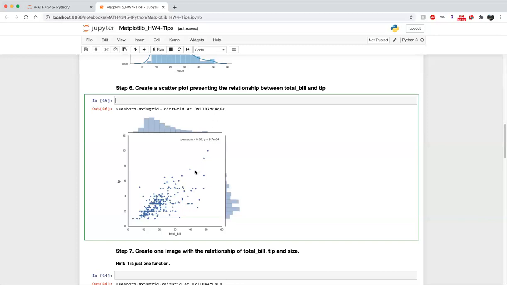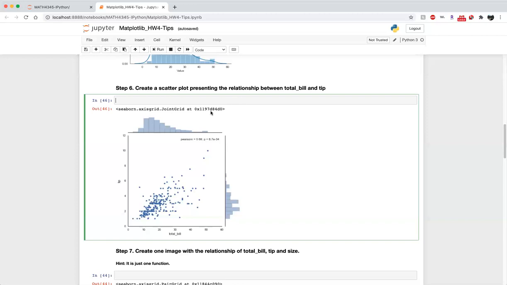So for example, waiters will barely get a higher tip. That means the customers barely order the expensive menu.